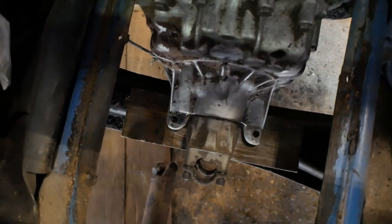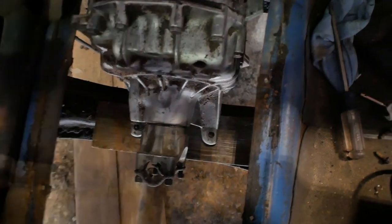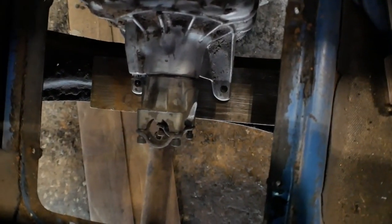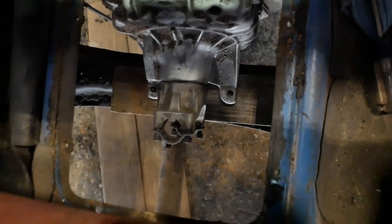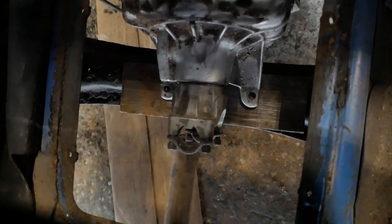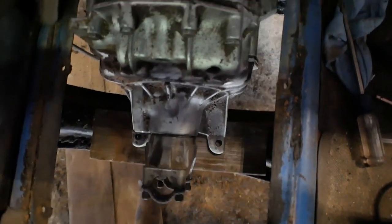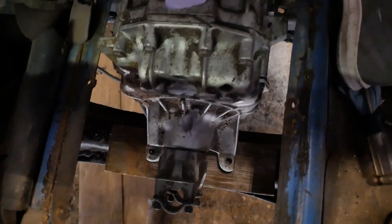I gotta get new U-joints for it and adapters, because the holes on the back of the transmission are a little bit different size, but we can definitely change that out. It's the right length. I don't know how, but it's the right length. So we're gonna be able to use the original drive shaft. We're just gonna have to press in a new U-joint there.